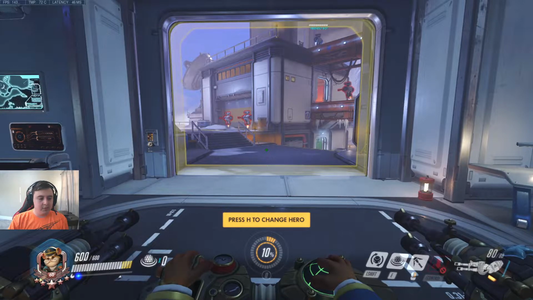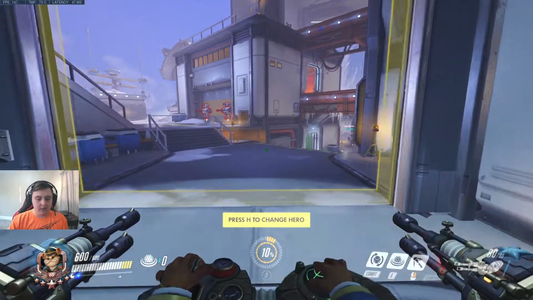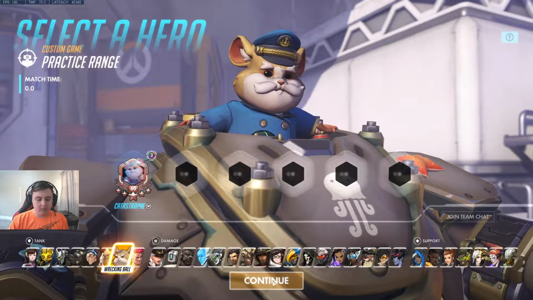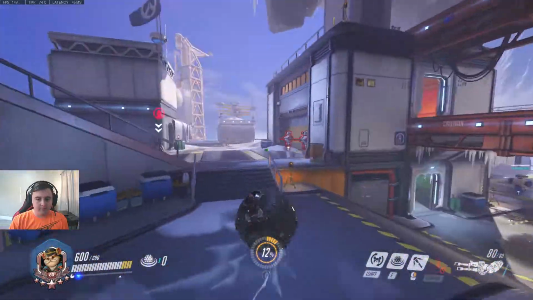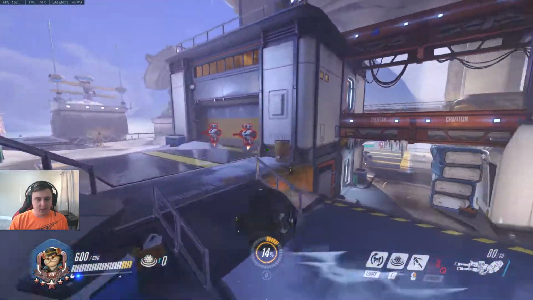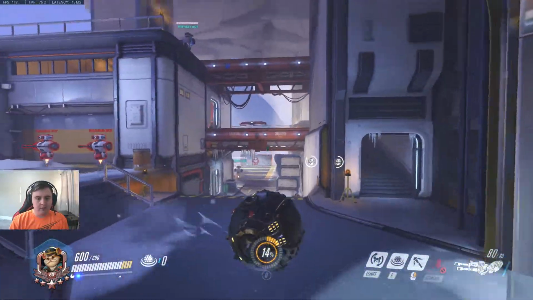Alright, so this is my next hero that I have to do. This is Wrecking Ball. This is the 7th character that I'm doing this guide for, and he's an interesting character. He is kind of like the mobility character.